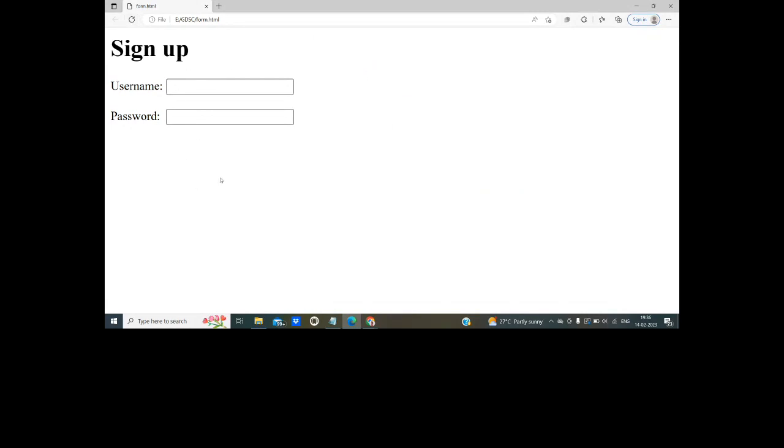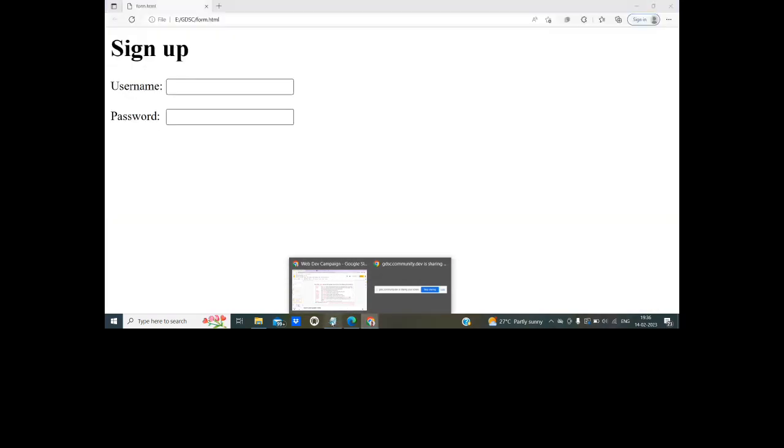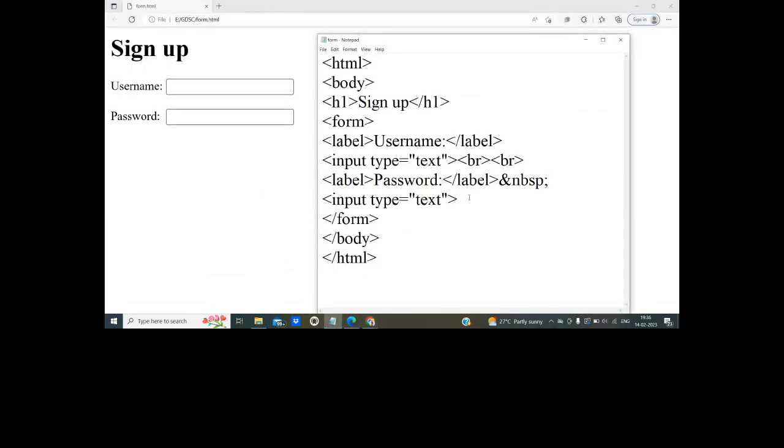I think it's okay now. Next, I'd like to add a button over here. Simply give button and type submit, end the button tag and save this.